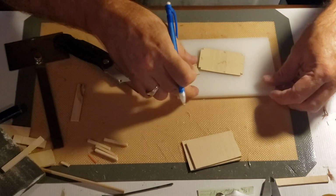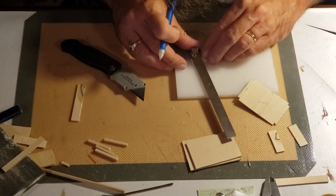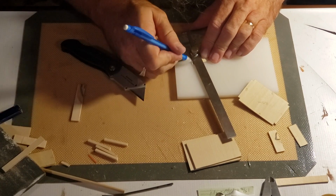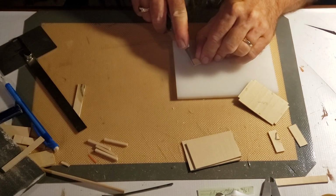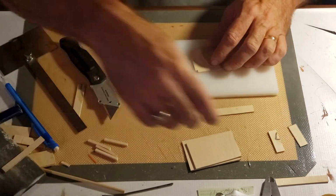I'm putting little marks on that piece there, and on the bottom piece, so that I know which piece is going to go where, because they weren't all exactly the same length. That way, when I put it together and glue it together, you'll see that I'll be able to put them back where they belong.